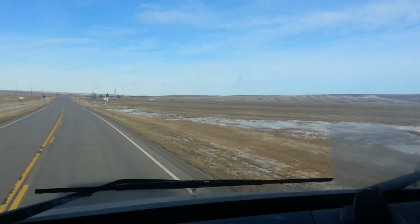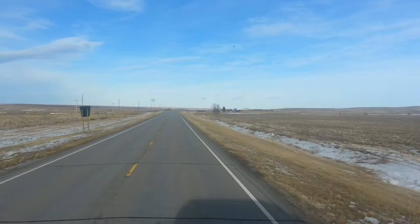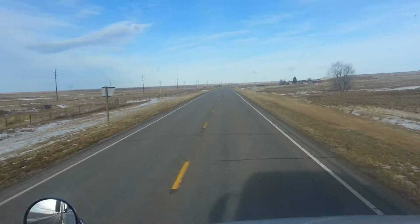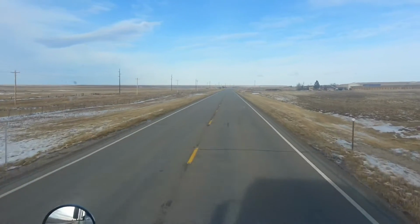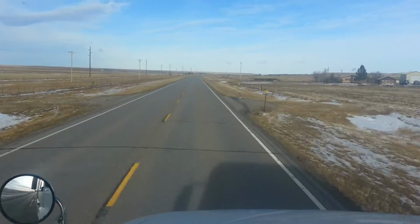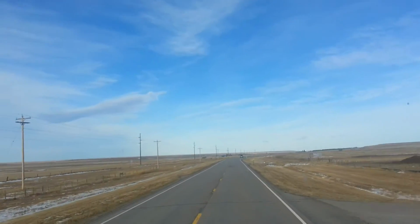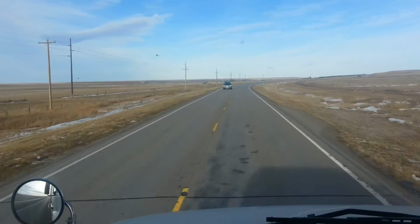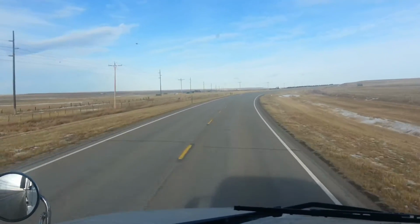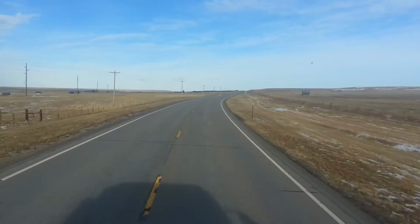I go 50 miles an hour, and there's actually 2 trucks behind me, but I hope they won't be really mad at me, because I'm trying to be as safe as possible here, and I don't want to make an accident. So yeah, guys, I'm going 50, for the sake of the safety. I know for me it's not really good, but it's okay for the safety, because safety is very important, and the safer we are, the better for us.